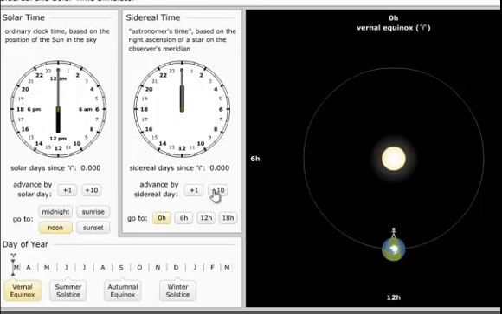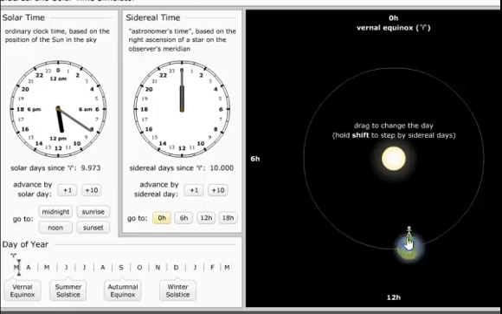And this time, I'm going to advance the sidereal time by 10 sidereal days. And let's say that the stick figure is looking at a star that is over here to its right. So 10 days later, and by the way, at this point, the stick figure is also pointing at the sun. So here, 10 sidereal days later, the stick figure is still looking up, still looking to the right to this star over here, but missing the sun. It's not pointing at it.